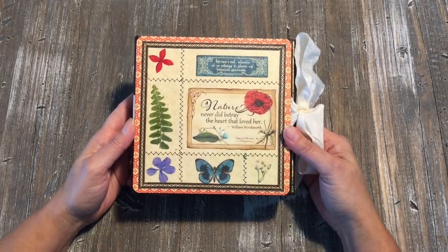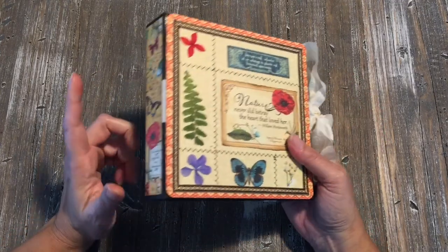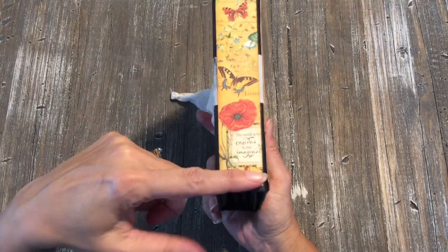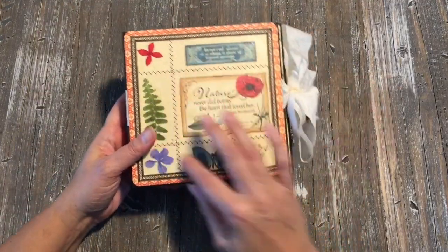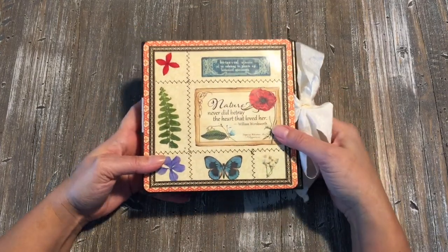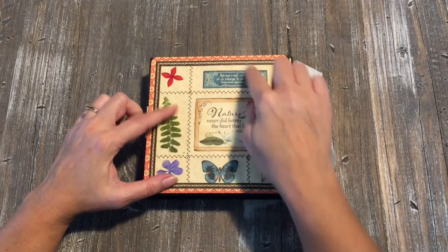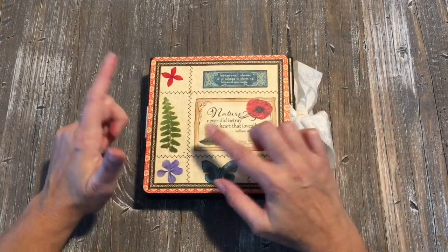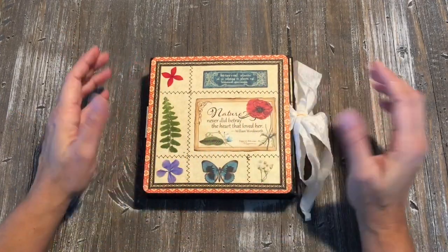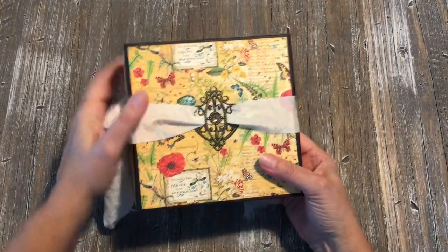So the album cover itself measures 6.5 by 6.5. It's got a 1.5 inch spine. And you can see what I did here on the front. I took some dried flowers and some acetate in my sewing machine and put these little things in here. Sewed everything down and glued that all down to the front. And then just did some little strips on the side of the paper.